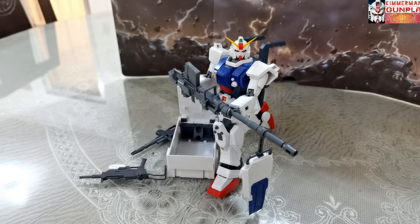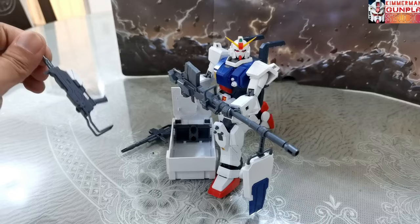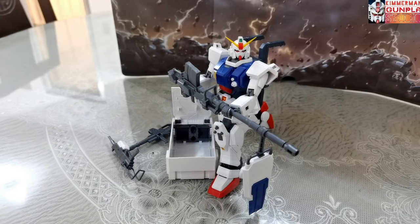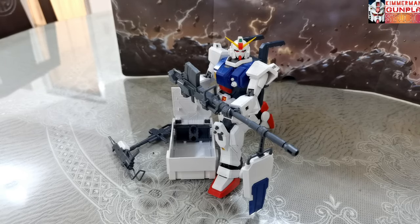So as what I asked a while ago, does it hold up in today's standard? For me, no. Marami siyang limitations, and especially dun pa lang sa kamay niya, limited na hindi na makahawak nang maayos ng mga weapons. And the poses we can do with this kit is yan, ganito lang. Hindi masyadong maganda, mahirap siyang gawan ng tinong pose. So mostly standing pose lang, parang support unit pose. Yan. But design wise, this is very, very beautiful. Gusto ko yung design nito. But articulation and posing wise, hindi na siya makaka-catch up sa today's standard. So, pasak siya dun for me.